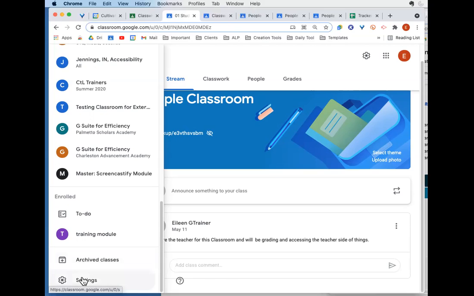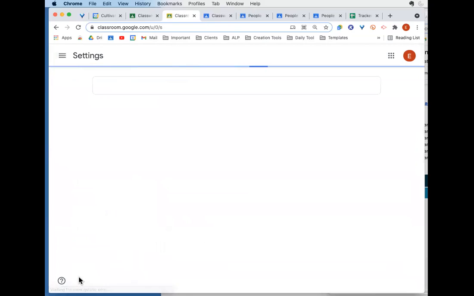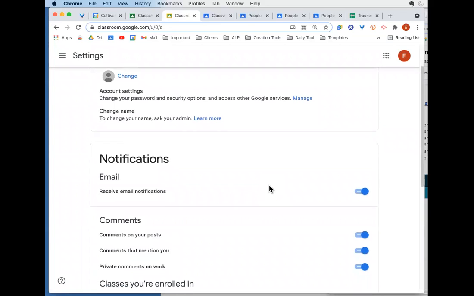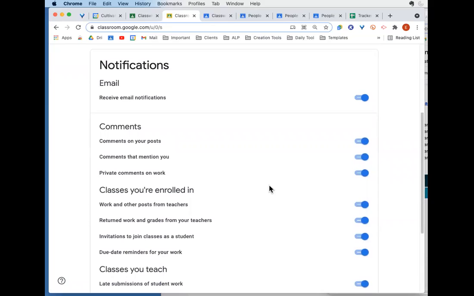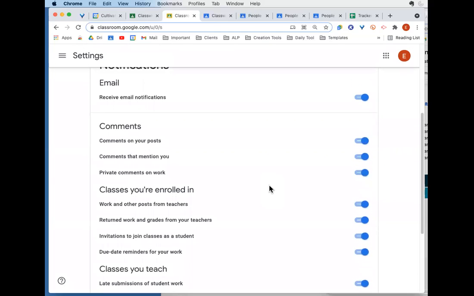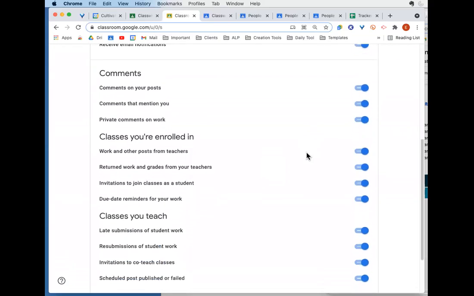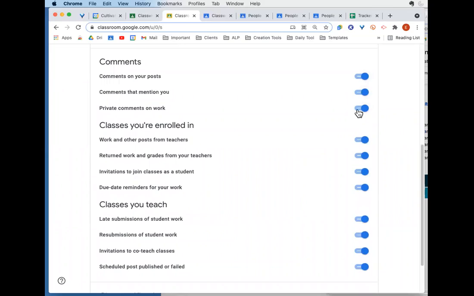All right. So for right now, we're going to go to settings. So click on settings. Notifications are super important. You will receive notifications for everything that every student does if you don't pay attention here. So receiving email notifications is turned on, and then you want to go down to the granular level to figure out what you want comments for, emails for. Do you want an email every time a student comments on your posts? Maybe not. That might be better off going in and reading them instead of filling up your inbox.